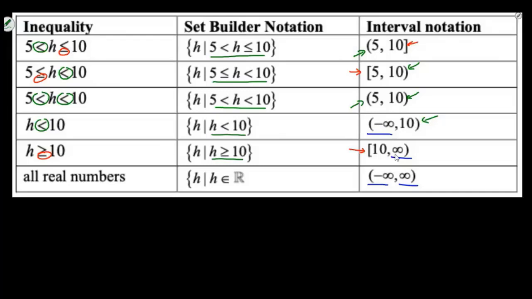Okay. Now here's the one that you're laughing at. All right. So if we are trying to describe all real numbers, now over here, that's pretty easy, from negative infinity to positive infinity, right? Here's what this one means. And I've never really seen it like this, and maybe I just forgot to fix it, but usually you have the braces on the end also. Here's what this means. You're talking about all the h's, and then here's an h. And so here's what these two symbols that you were laughing about mean. Anybody recognize that symbol? Seen it in the past? That symbol means is an element of.